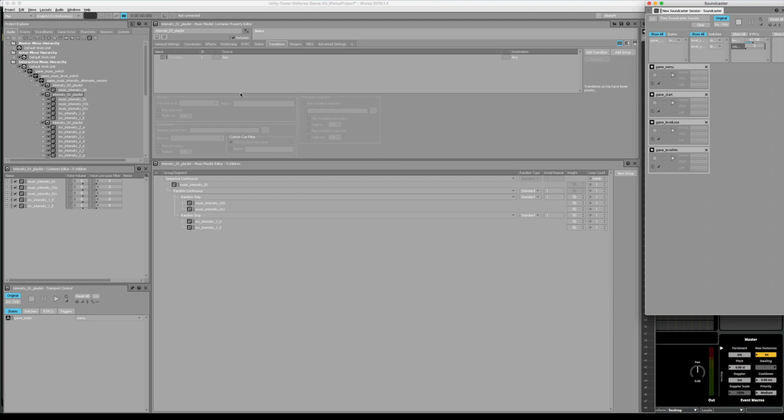Welcome to part two of this series where I have this WISE project set up and I want to see if I can recreate it in Fmod or if there are things that can't be done. In this episode I'm going to go from the menu music to the gameplay music using a stinger. Let's see here in WISE how that is done.